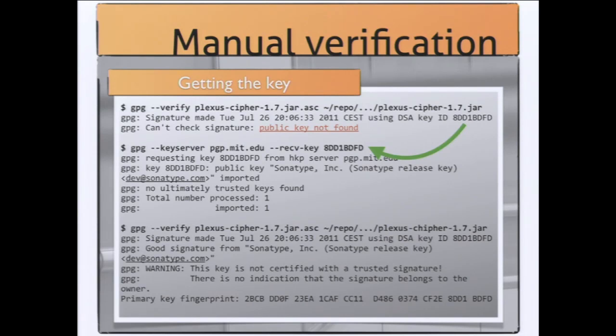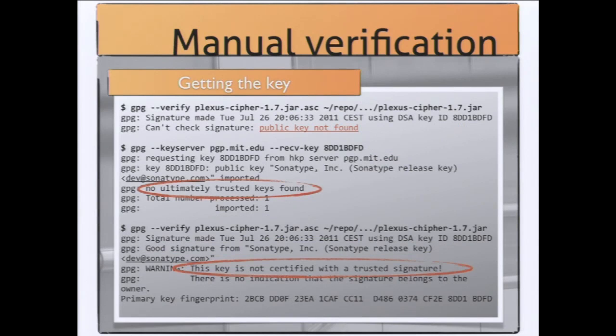Well, okay, mission accomplished. Well, not quite, because we only have the key now in our local key ring, but we also have to verify the artifact, right? So again, we do the verification step, which is again the same command, gpg --verify, with the signature as input and the jar file as input. And now it says, okay, it's a good signature. I can check it against this key that I imported, and it's good. These are the signs that it's good: we imported the key, and it's a good signature.